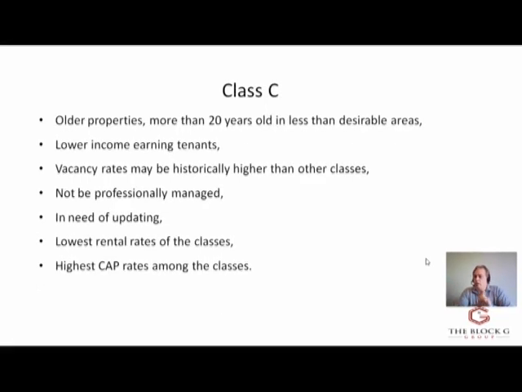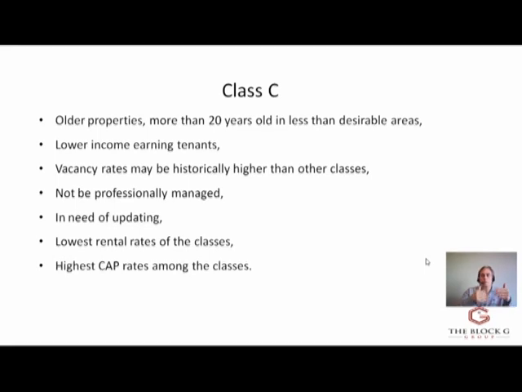Now, these are older properties. These are typically more than 20 years old, and they're typically in less desirable areas. Okay, the lower income earning tenants, you've got your blue collar and below, service level, and again, I'm not beating this down and not saying it's bad or good. I'm just giving you a general overall definition, so don't spam my email. Okay, so these are Class C. These are typically what's called workforce housing. Okay, and again, the lower income, you'll have to determine that for your area.